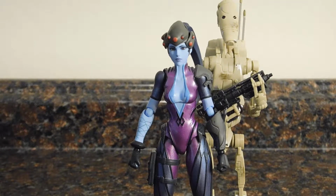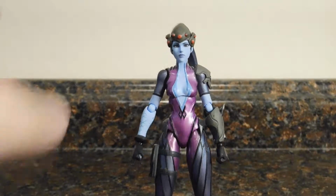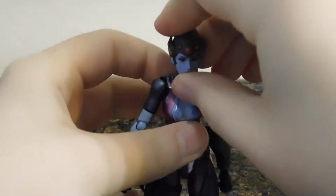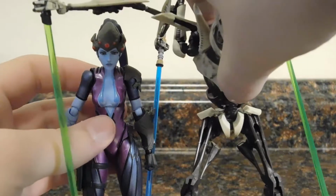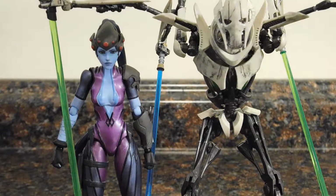And then we will take this battle droid away. I don't fall. Dang it. It's okay. It's alright. We're going to power through. And here she is with General Grievous, who I did not stand up straight because I don't care. Yeah, there she is with Grievous.